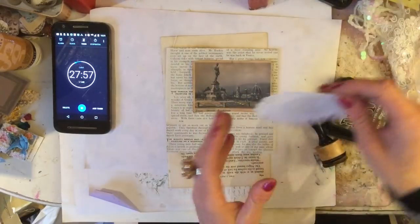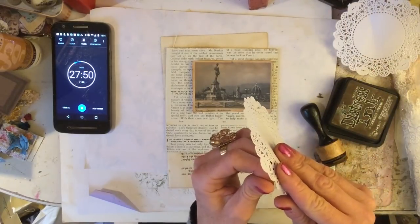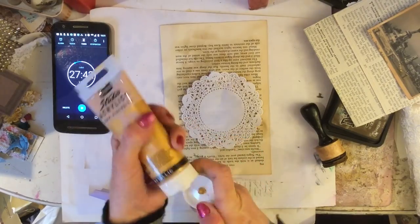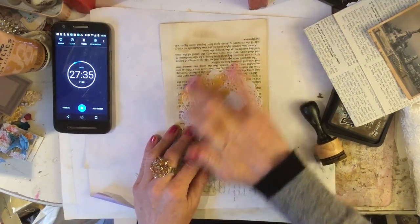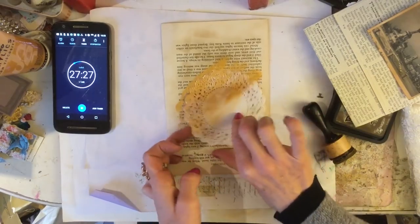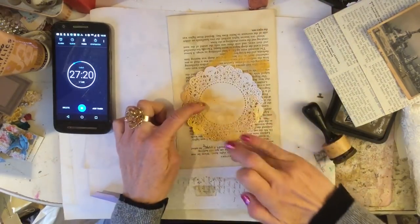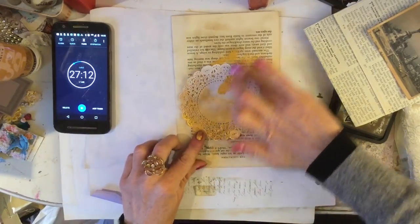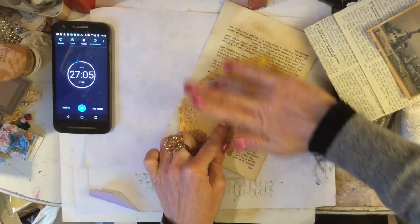Now I've brought along some doily. What I'm hoping is to be able to paint the doily in sort of gold shades - I'm going to just use my finger. I'm obviously going to get very messy during this video, but I didn't want this to have a really solid color to it. I wanted it to be quite patchy. So I thought using my finger is probably the best way to do this, because if I use a paintbrush it's going to have a bit more of a thorough look to it.